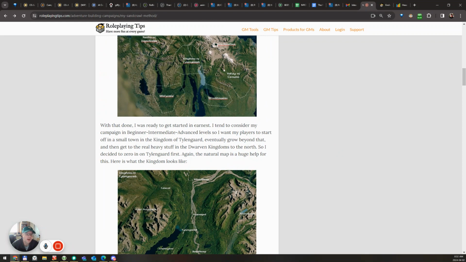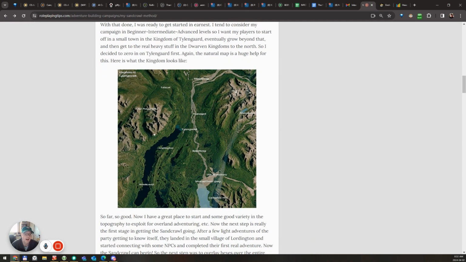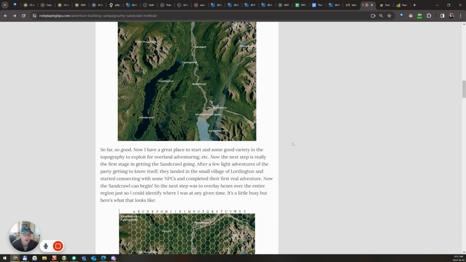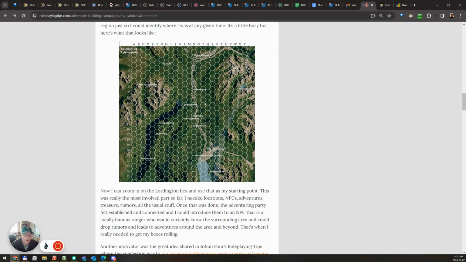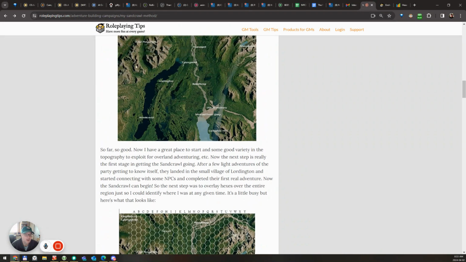Then he zooms in and creates a milieu map for his primary campaign region, which is the Kingdom of Thailandgard. Here we have the city of Thailandgard, a square in the middle, and then he started to add in other locations in the zoomed in version of the map. We can also see that in the campaign region, there is a river leading into a sea or a lake. I'm not quite sure of the scale here. Zooming in, we can see more and more features, which will help him describe and flesh out the campaign region. Then he grabs a hex grid and overlays it on top of his milieu map.